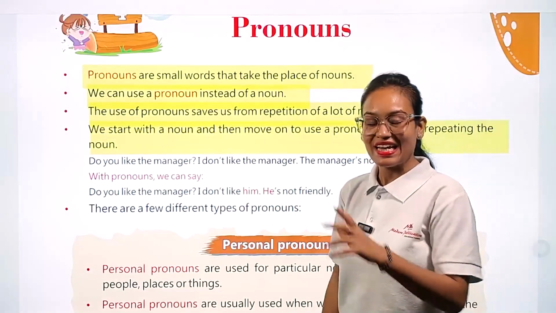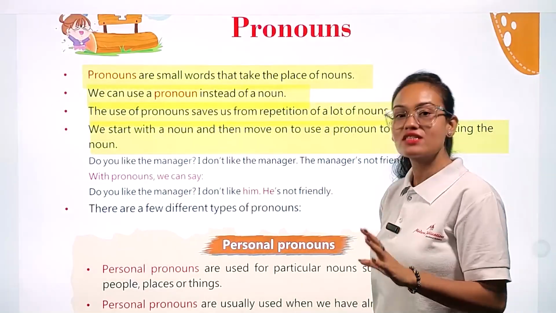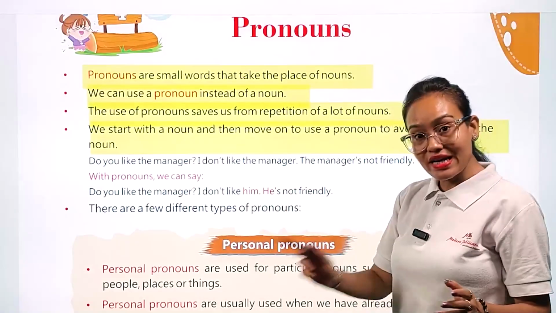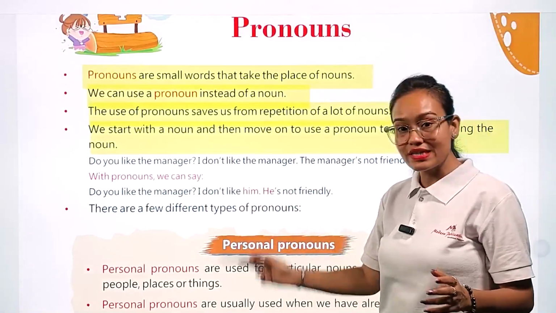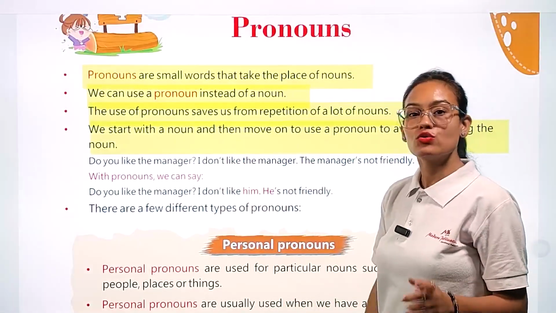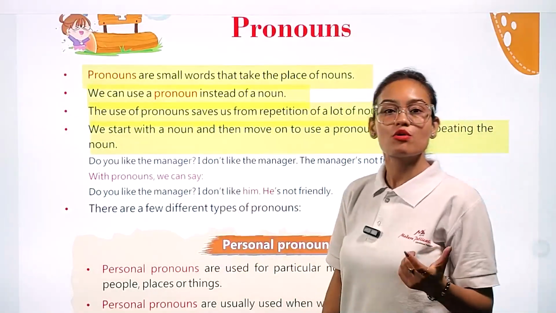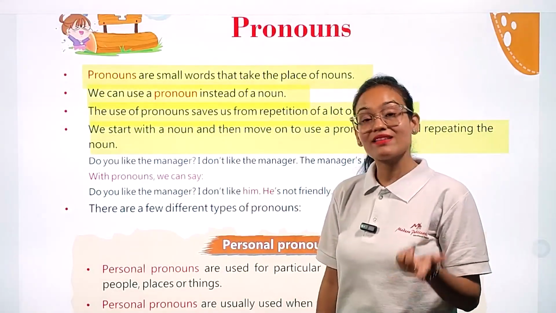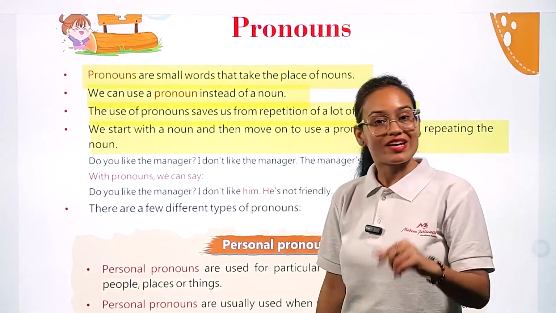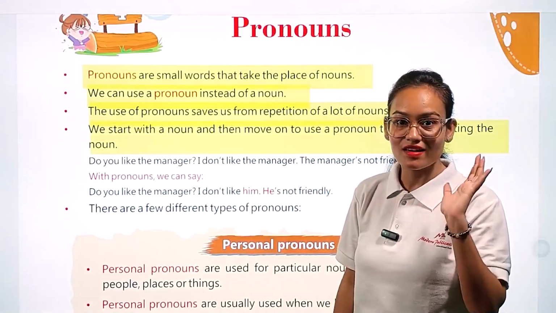In any sentence, my dear students, we start that sentence with our noun if it is required, and then if that noun is going to be repeated in the sentence, then instead of the noun we use a pronoun. For example, in any sentence the noun is Rohit, the name of a boy, and again this proper noun is going to be used. So in place of Rohit we are going to use the pronoun he.